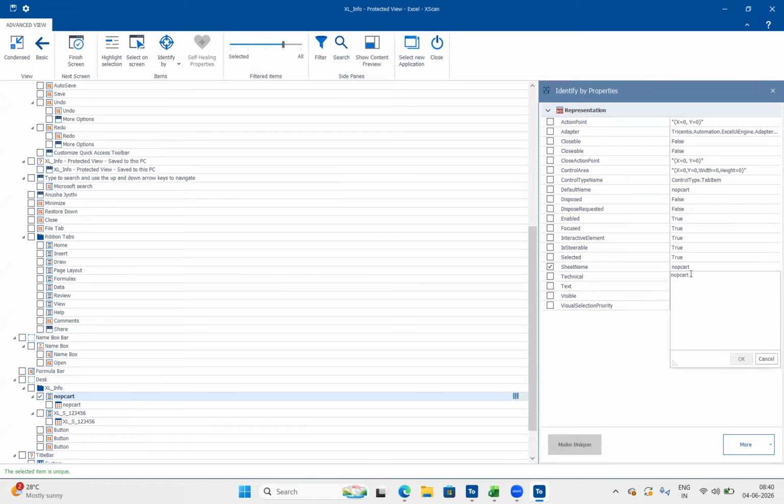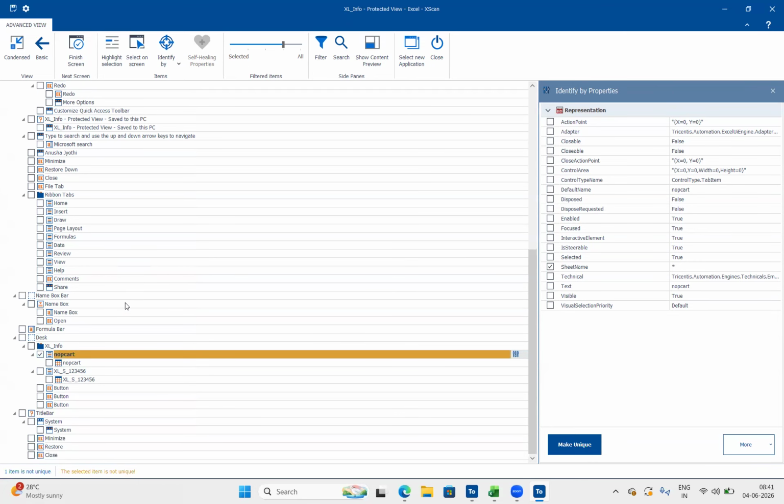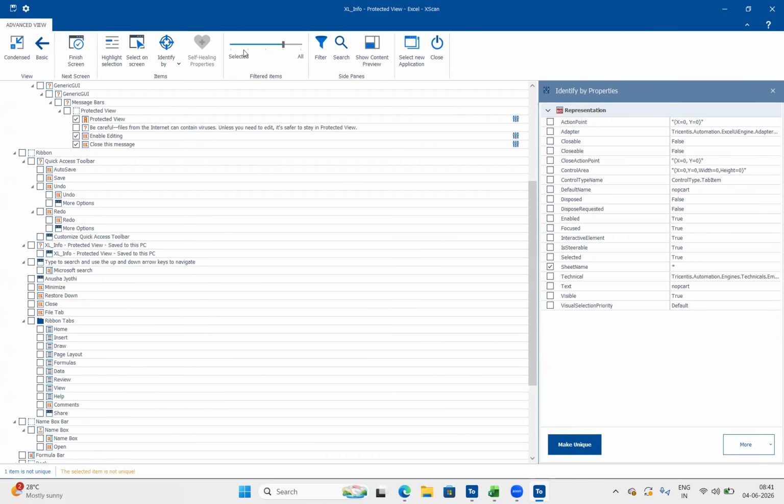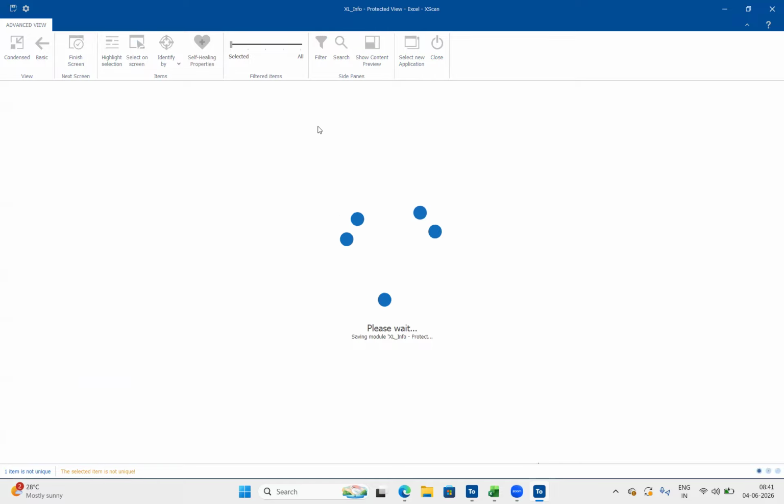The sheet name always varies, so just remove it and keep a stick over here. Now it is not unique, no worries, just keep it as it is and we can run this using embedded control categories. So far I have created only a few modules: one is enable editing, a click operation on the enable edit button, and then the NOP list item. Just save this module.